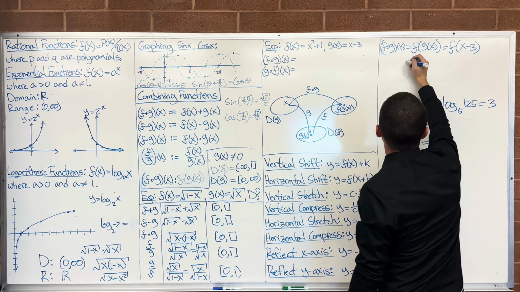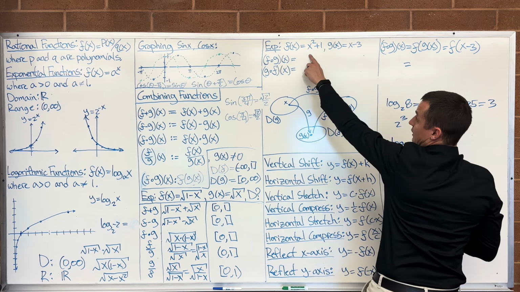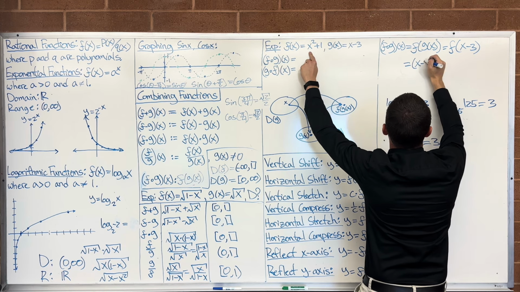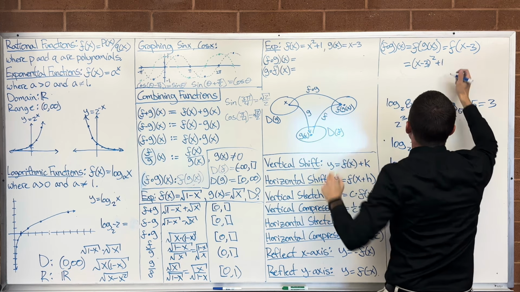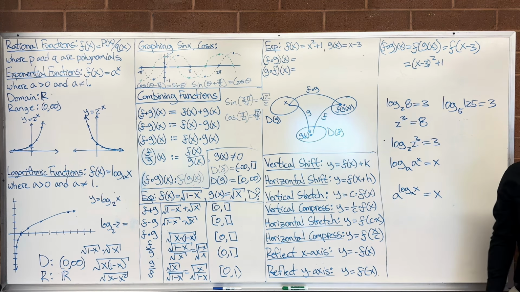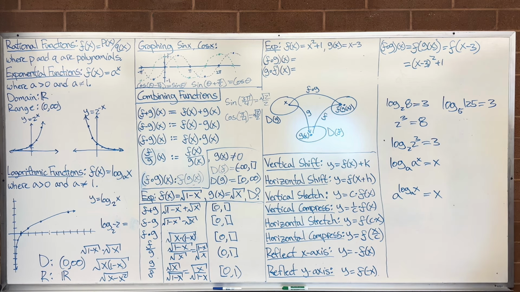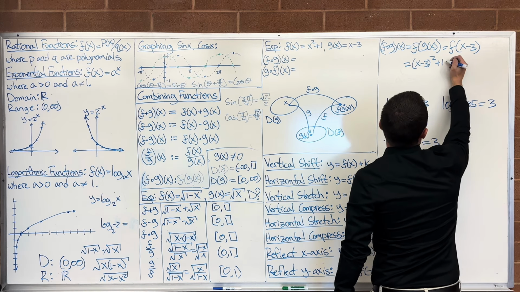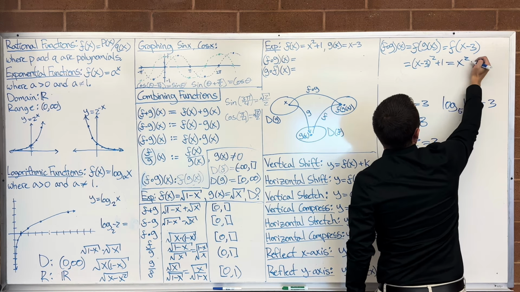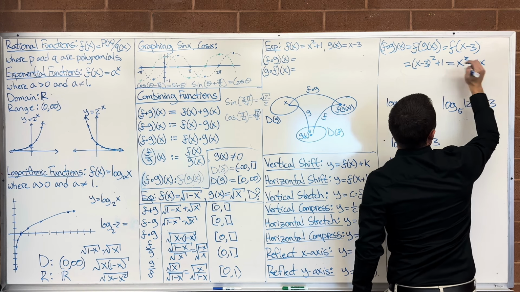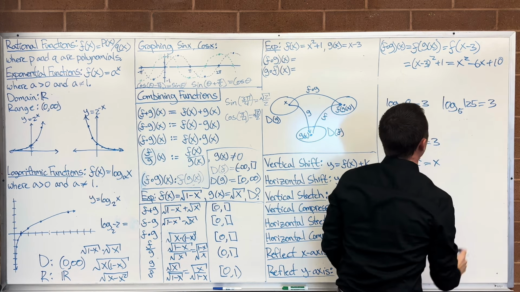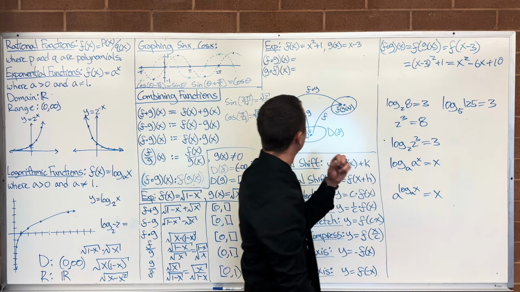So this is equal to, plugging x minus 3 in for x here, gives us (x minus 3) squared plus 1. You see it? So there's f composed with g of x. Or if we were to multiply that out, we're going to get x squared minus 6x plus 9 plus 1, which is plus 10. That's quickly doing the algebra. You know how to do that.